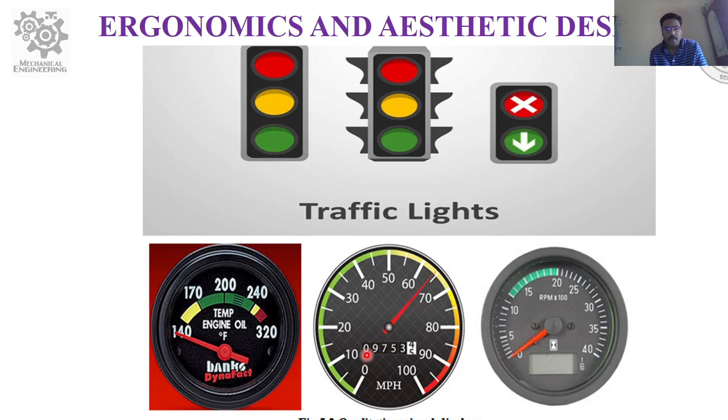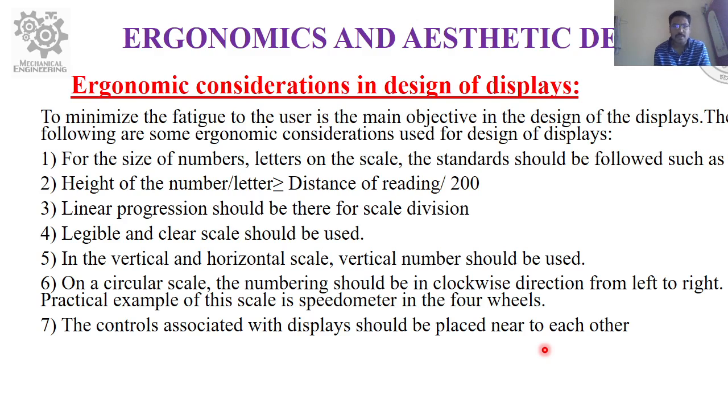And how many kilometers have we run in this vehicle? 9,753 kilometers, and the vehicle runs at kilometers per hour. So this indication shows the RPM, the vehicle speed, and other vehicle information, which we just showed in these display systems.